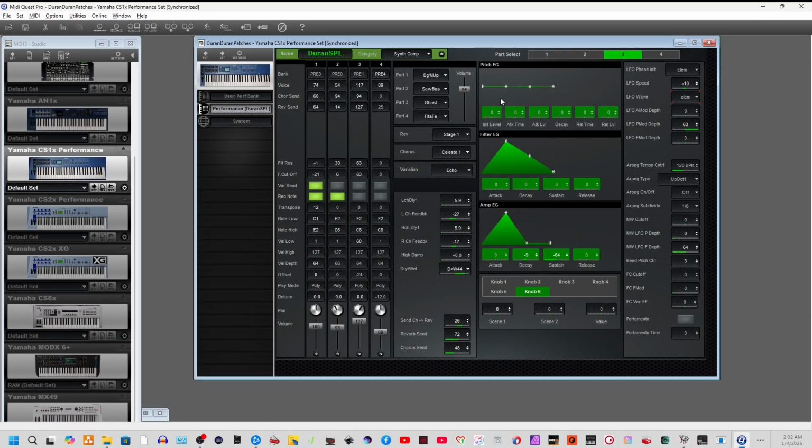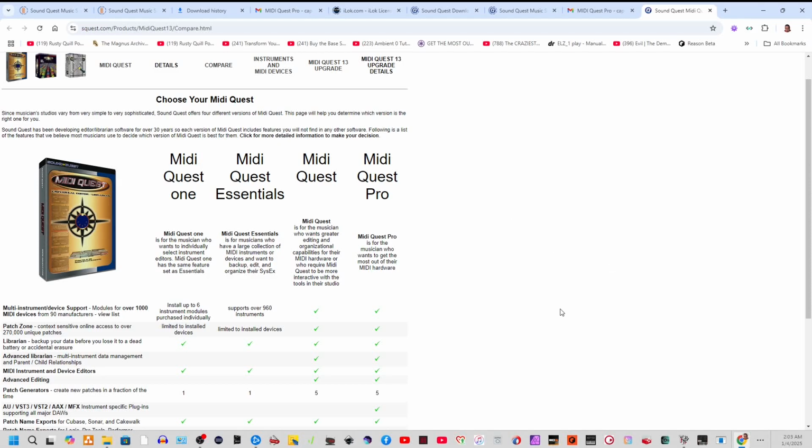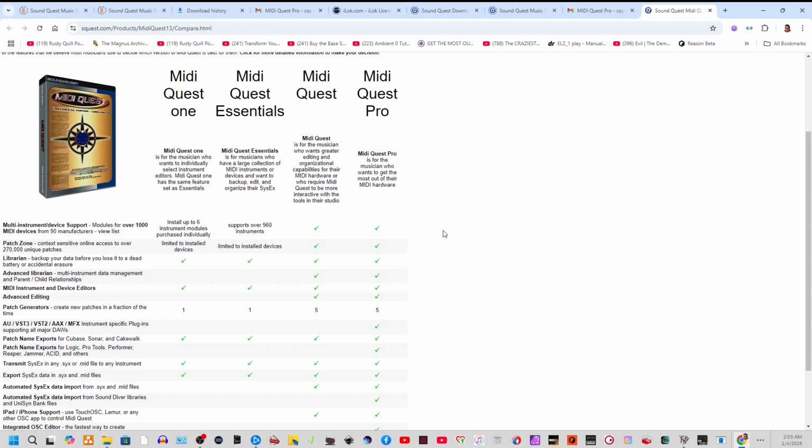Now, $479, like I said, is the price for the Pro version of this software. And I did buy the Pro because I feel like every time I buy the Lite or whatever, I just end up with a fear of missing features. That's not quite FOMO, but maybe it is fear of missing out. Here are the different versions that are available.